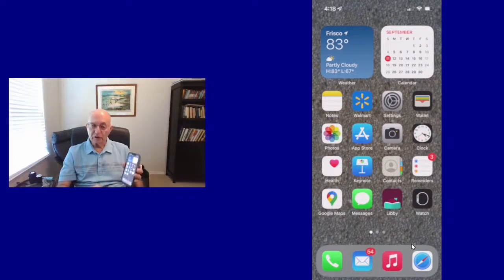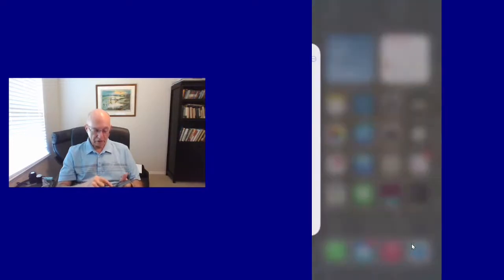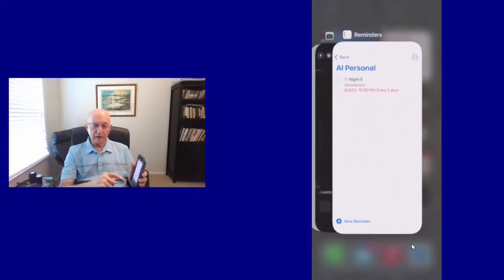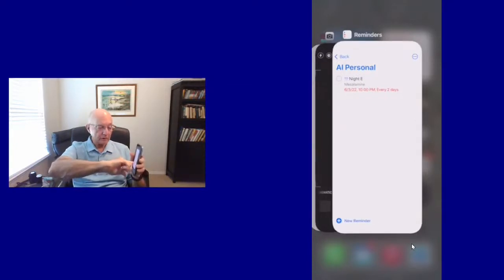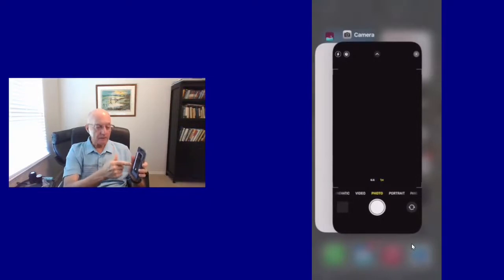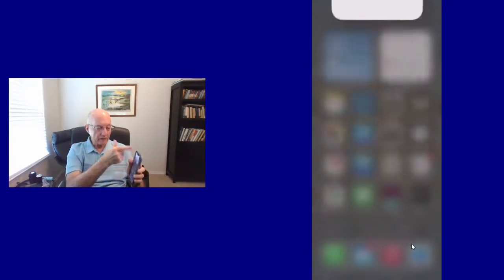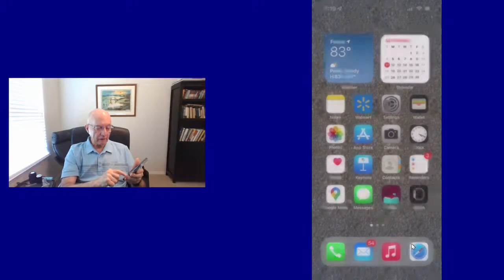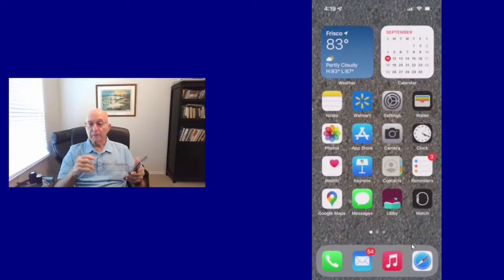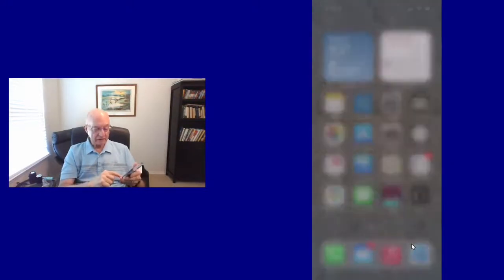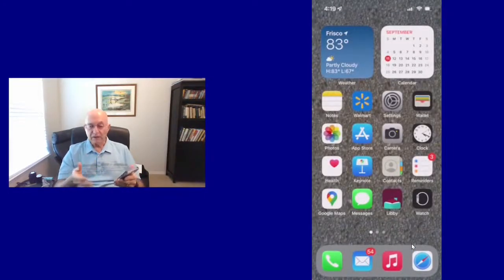So I'm going to close those that I have open right now. Again, if you have a button, you just click twice real fast. If you don't have a button, you can just slide up, hold your finger there, and they're there. And I'm just going to slide my finger up on the screen to get rid of them. Just put it on there and slide them up. And as they slide up, they close. So right now, if I go and try to do it now, I don't get anything. If you have no apps open, it doesn't give you anything. So that's the open app screen. And that's again what you use for closing apps.